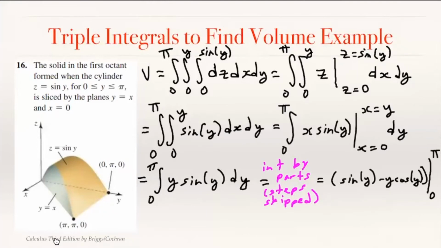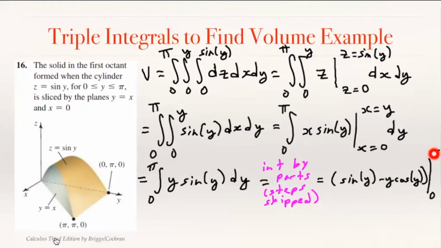And that is sine y minus y cosine y, evaluated between 0 and pi. So this integration by parts we had to do for this is just Calc 2. Review your Calculus 2 integration by parts. So we wind up with that as our Calculus 2 integral of sine y times y. We evaluate between pi and 0.